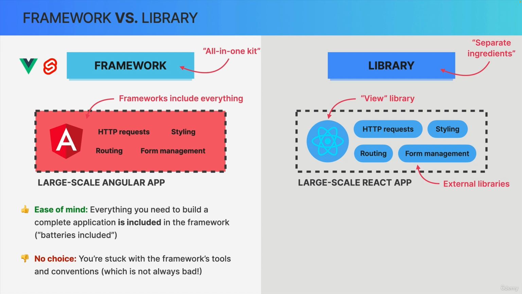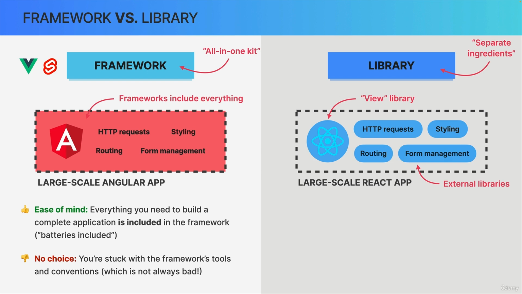And so this is how this notion that React is a library ties into the analogy of buying separate ingredients to make sushi. Because to build a React app, we have to choose all these separate libraries. Now, don't get me wrong here. We can actually build React apps with just React itself, so without using any libraries. But that only makes sense for small apps or while we are still learning React.